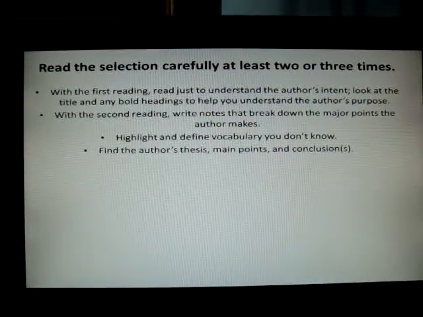So make sure that you go over it more than once. Read it two, three times. The first time you just read it to try to get an idea what the thing's about. The second time, this is where you want to start taking notes, highlighting. You're going to look for things like, okay, these are words I don't understand. Oh, here are things I really found interesting. Here are things that I think really highlight the main idea. You're looking for things to use so that you can write your essay.